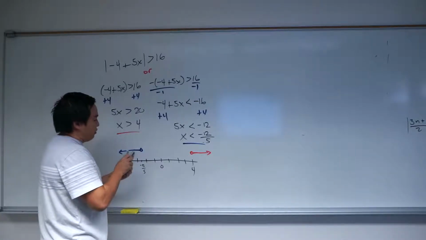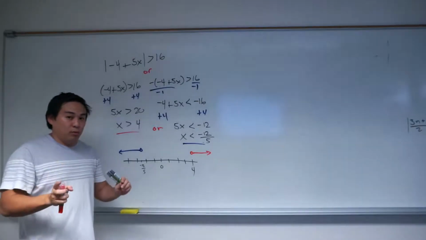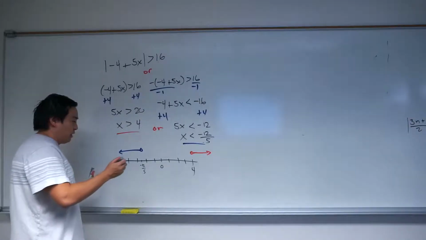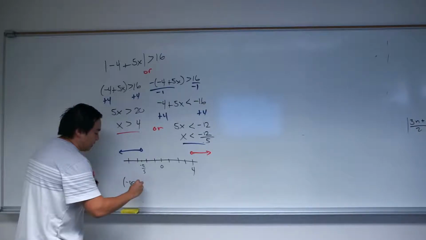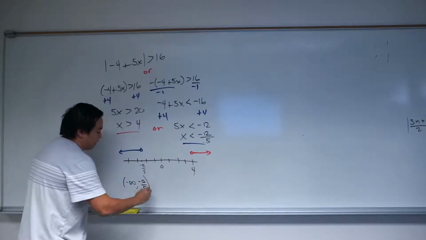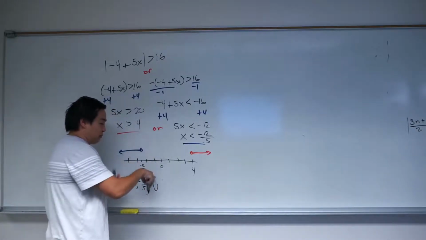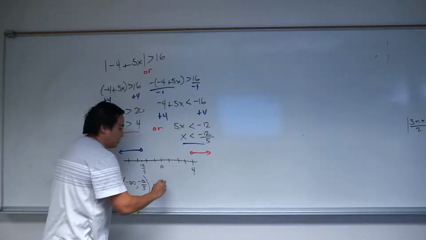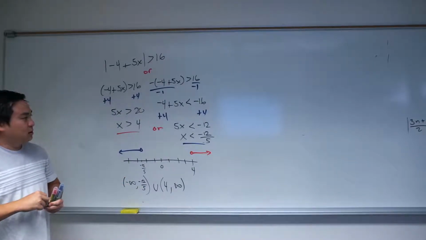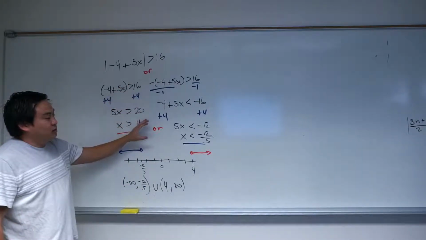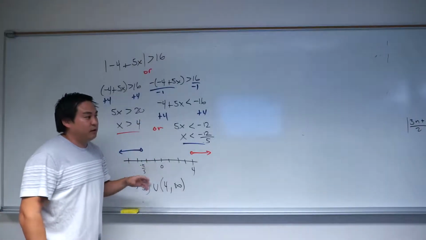So if we carry down the OR, remember, OR is one, the other, or both. So if we're in 1, starting on the left, it starts at -infinity, stops working till it hits the -12/5. Not included because we don't have an equal sign here. Union represents the OR, and then to the right of 4, which is 4 to infinity. Okay. Now again, remember the OR is very important here because had it been an AND, there is no overlap, so there'd be no solution. So just be very careful.